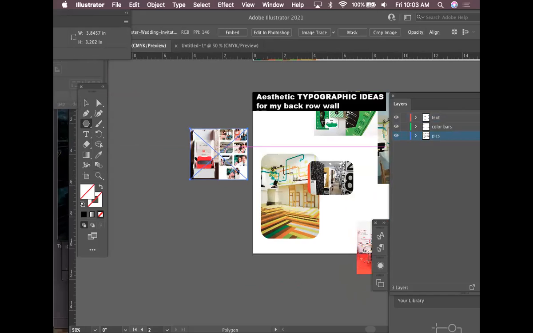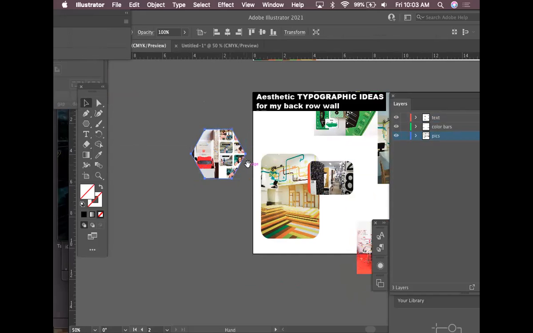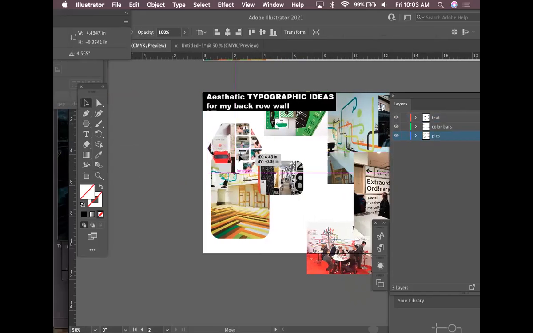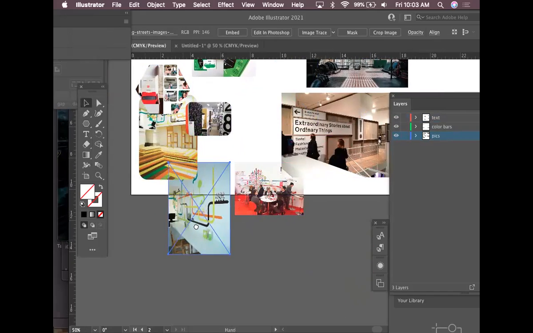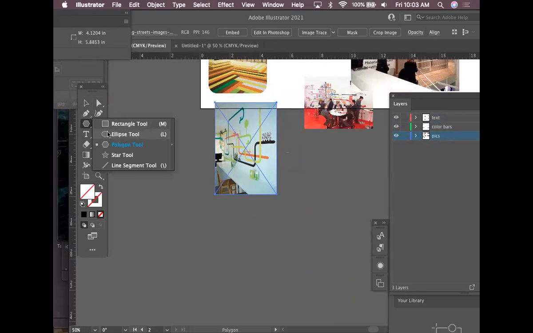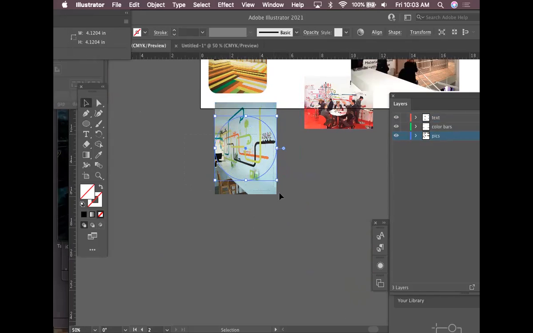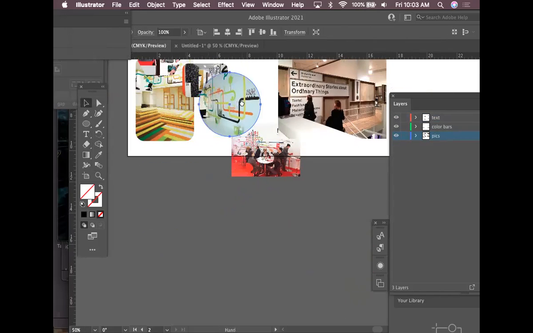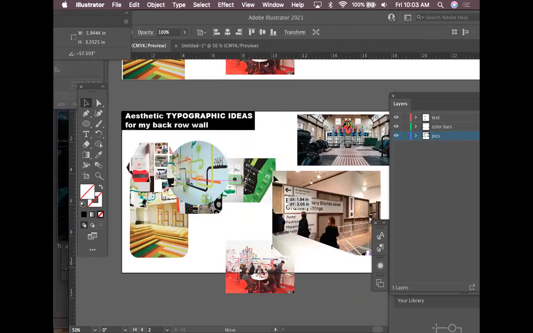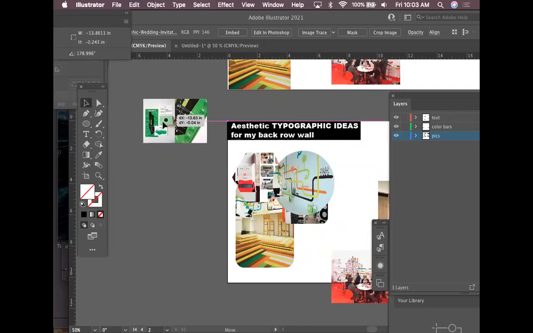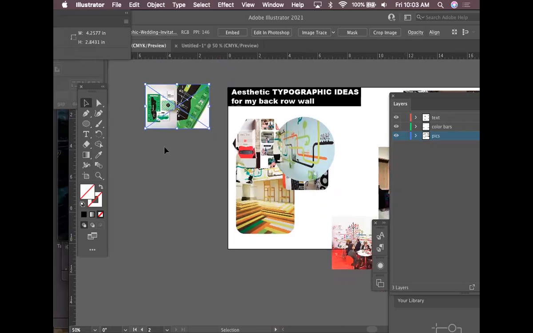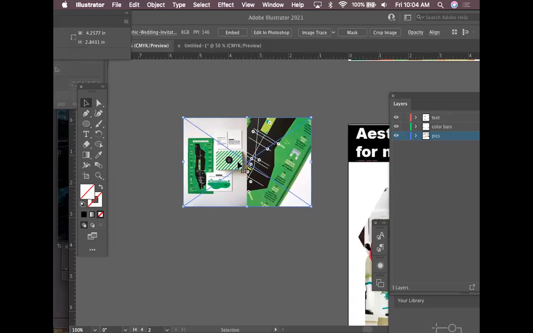Look at all the shapes. Could I do a little hexagon and make it look Pinteresty and fancy? Command 7. Look at that, right? Could I do circles? Basic circles, right? It's all about having fun with some clipping masks. Look at this. I create a shape. Command 7. Why not make a collage interesting with Illustrator? It's so simple what I'm doing, right? No? Yes? Right? It's not difficult. If I don't want the whole image, look at this image that I had. It's two of them, right? This is cool because I love vector maps of places.